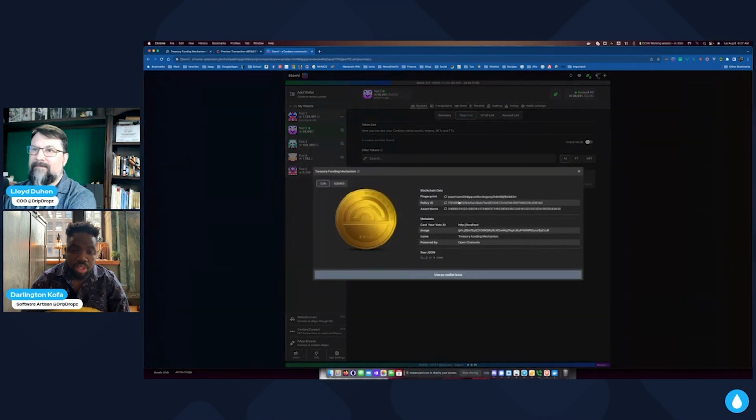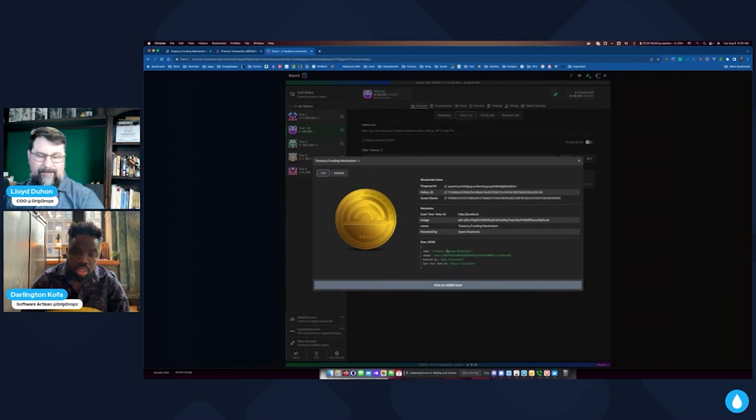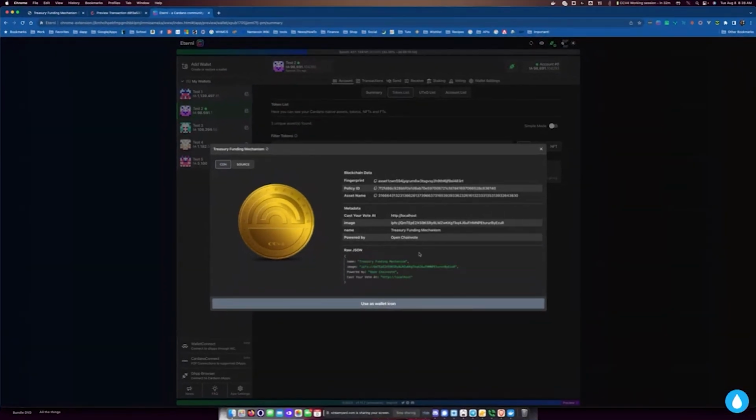So here is my ballot token. You can set this image. I just pulled this default image for testing, but this is something you can set when you set up your ballot, what image should be used. But as you can see, it's just a standard NFT, with the metadata, the vote, what people can go vote, and things of that nature.